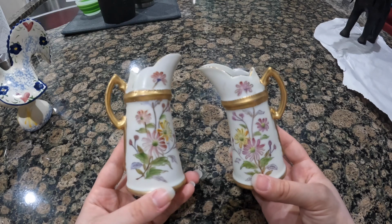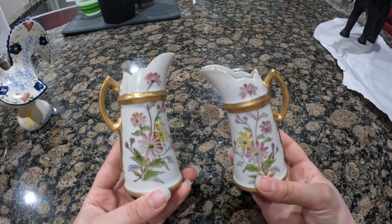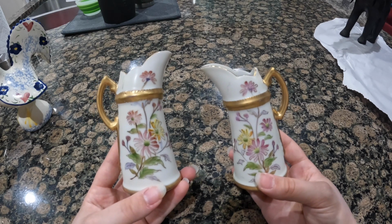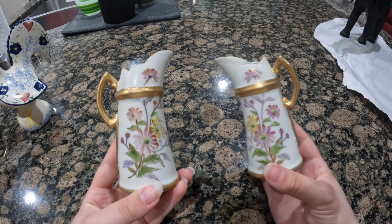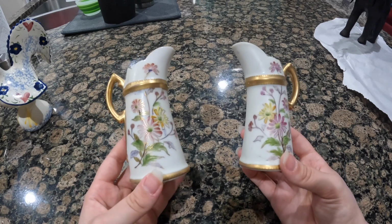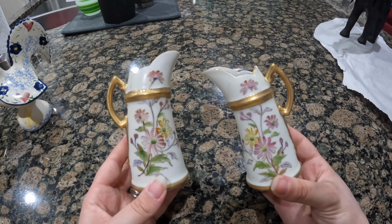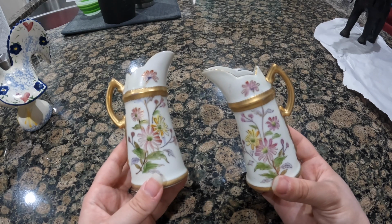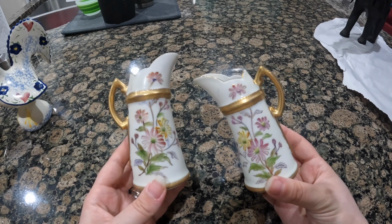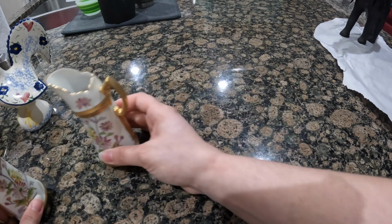And I actually just sold a pair of mirroring image pictures that were made in Israel, and they sold overnight. So I think if they're the same, people like to have pairs instead. And I'm always open to anybody who says, hey, I only want to buy one. Would you do that for me? And I just split the listing and I sell them the one that they want. I've done that a couple of times, so I don't mind doing that.